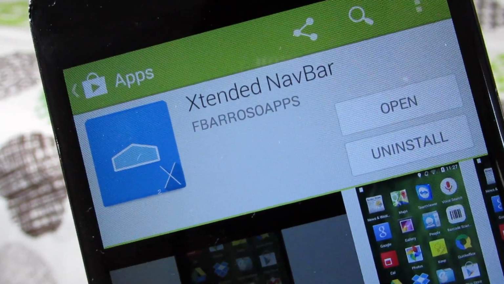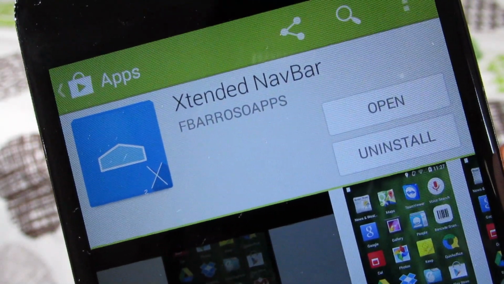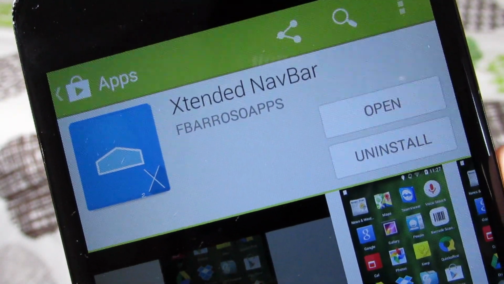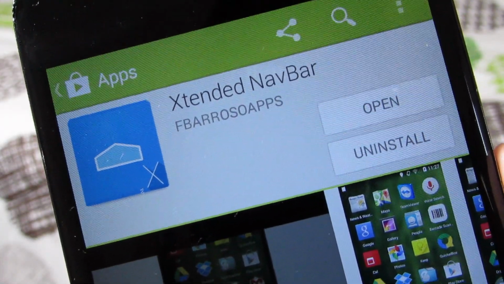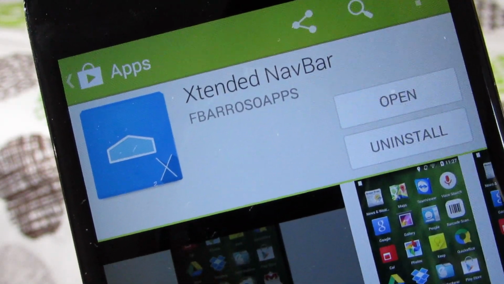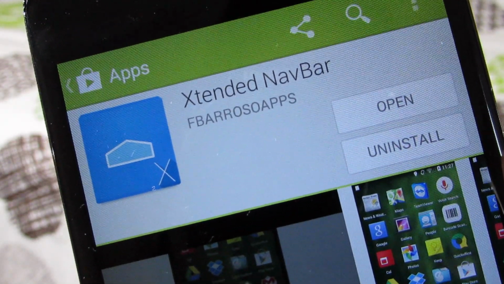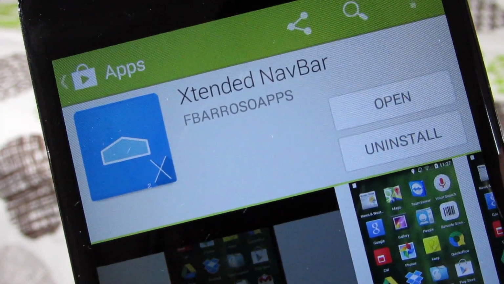Today I'm going to be taking a quick look at a new tweak for Xposed installer named Xtended NavBar. It's a pretty cool tweak that adds some functionality to your navbar that's down below where your on-screen buttons are, allowing you to access quick toggles as well as music controls and a couple other things. It's free, available in the Play Store. You will need root access as mentioned and some on-screen buttons for this to work. So without further ado, let's go ahead and take a look.